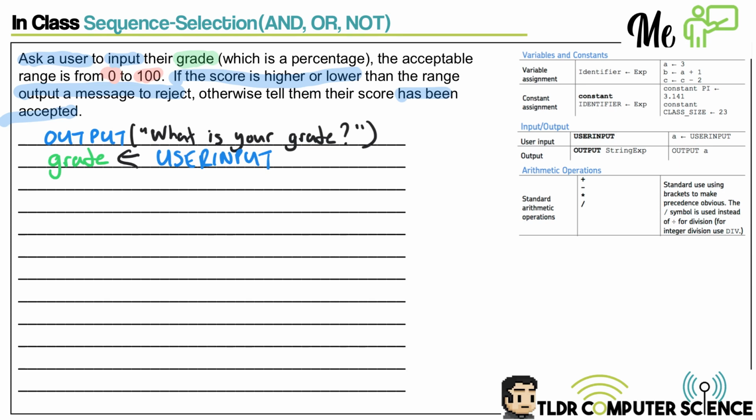Exactly. So we need to check if this grade is higher or lower than 100. Or sorry, we have to check the 0 to 100 range. What function am I going to use to do it? If. Completely agree with you. So if. Now, here's the trick. You can either check for the acceptable range and include it, or you can look for things outside the range and exclude it. So you can either say, I'm looking for numbers between 0 and 100, and I'll have that. Or you can say, I'm looking for numbers which are lower than 0 and above 100, and reject it. Exactly. Good. Right. So which are we going to do?